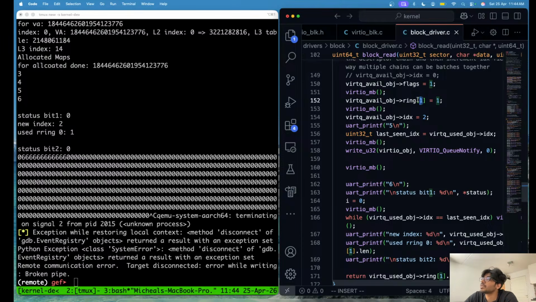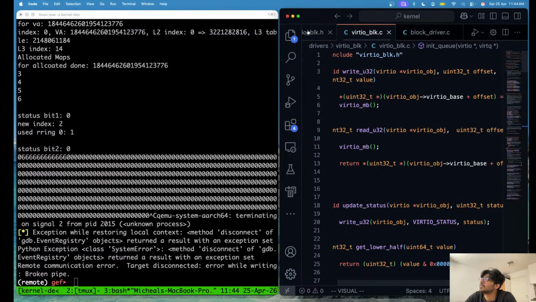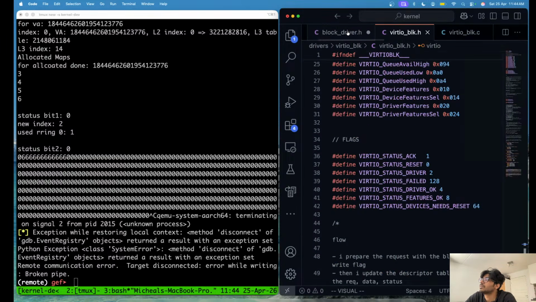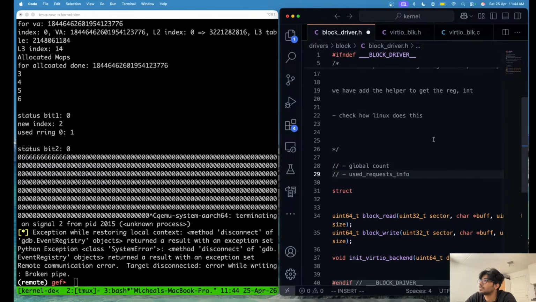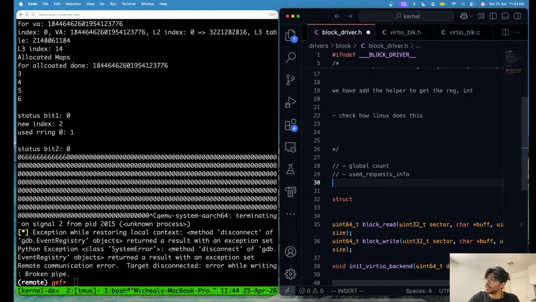I think we also need a ring, we need used requests info and used requests index. This will be of 24 and this will be of 12. This just gives the current count. So this is also up to 12.